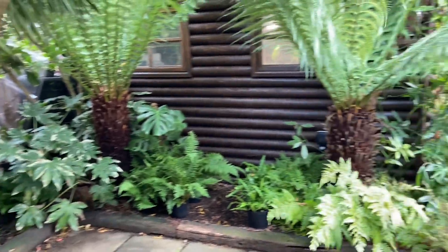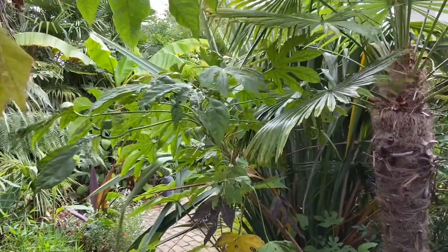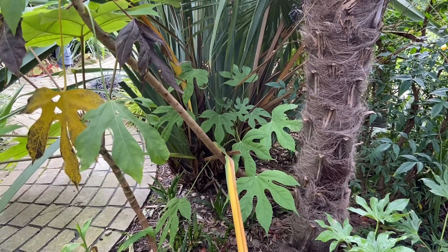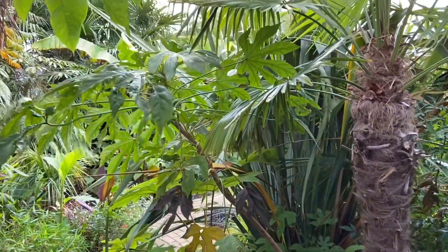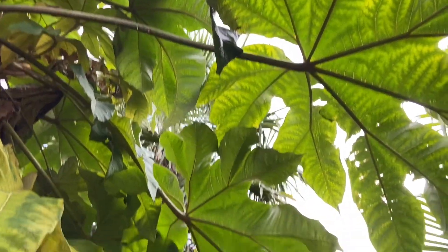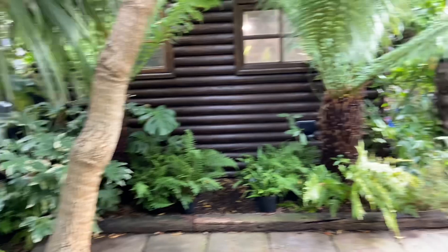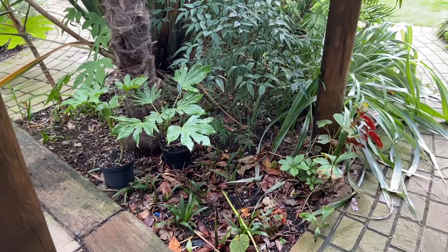Around this side we've got a few tender things that have got to go in soon — the Swiss cheese plant at the back and a couple of palms that have to go into the greenhouse. Then there's a very leggy Fatsia polycarpa — I've got to decide whether I'm going to prune it back to encourage the lower growth. This one was grown from seed by me, probably about eight years ago. It's done really well but is now searching for the light and got a bit leggy. Above me is the Tetrapanax — I might put some tender bromeliads or something on that trunk to make more of a feature of it next year.